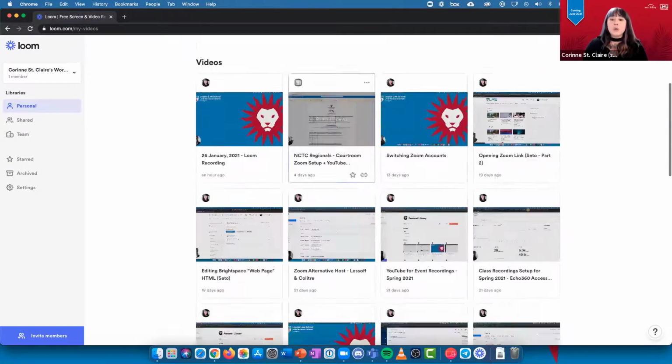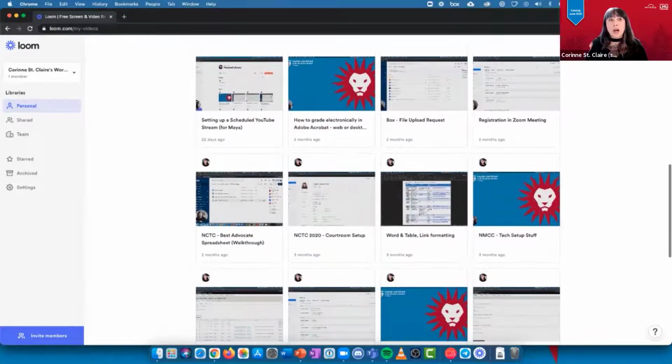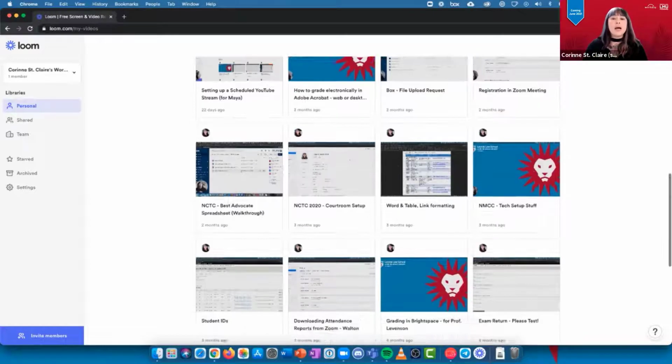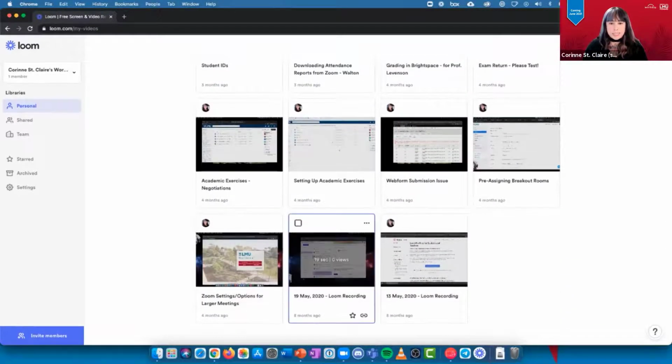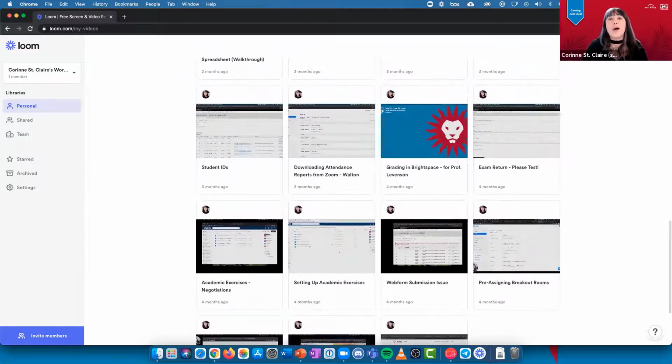By default, Loom will name your file based on whatever it was on the screen that you were recording. So for example, if I was in Chrome, so as a sample right down here, this is just the date because I was sharing my desktop and whatever was on my desktop. Now, some of these, because it was on Chrome or in Adobe Acrobat or anything like that, it would go ahead and try to be helpful and name it that way, like March 19 Acrobat type thing.